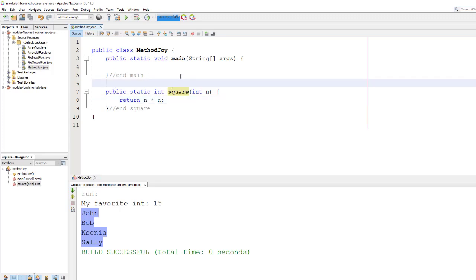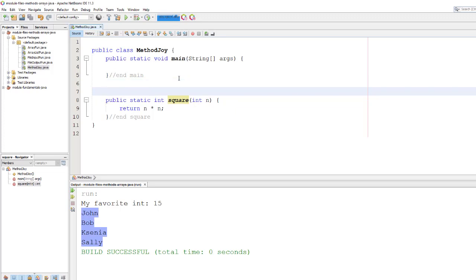Get used to using the term method instead of function, because the distinction is that a method is a function that lives inside of a class. And since all quote-unquote functions in Java live inside of classes, they're all methods. In C++, a lot of people use the term member function, but the term method is catching on a little bit more too.